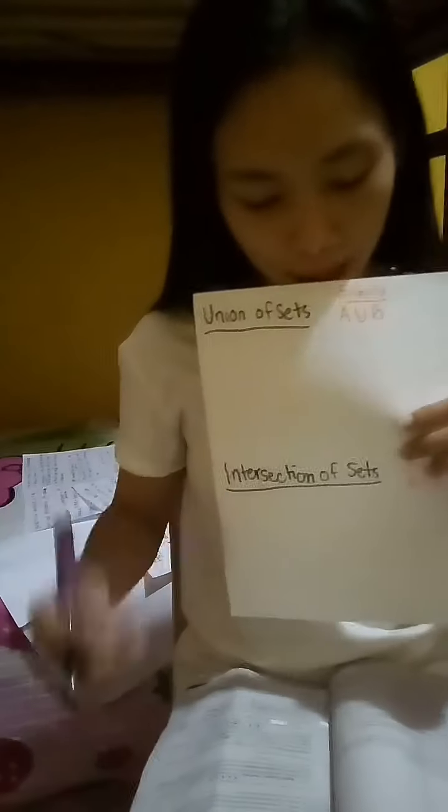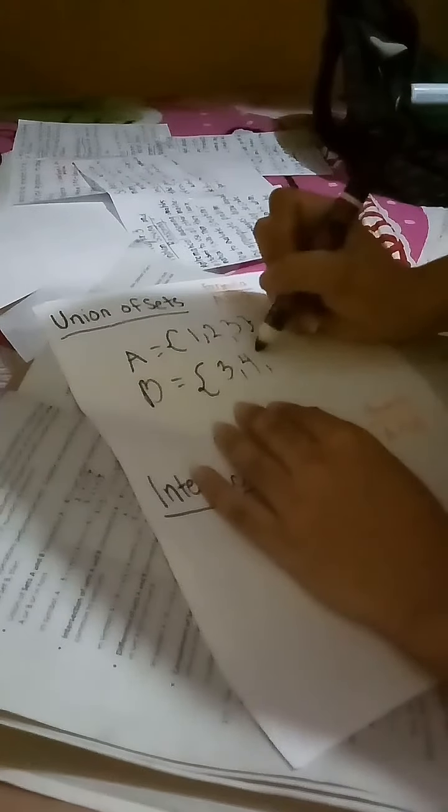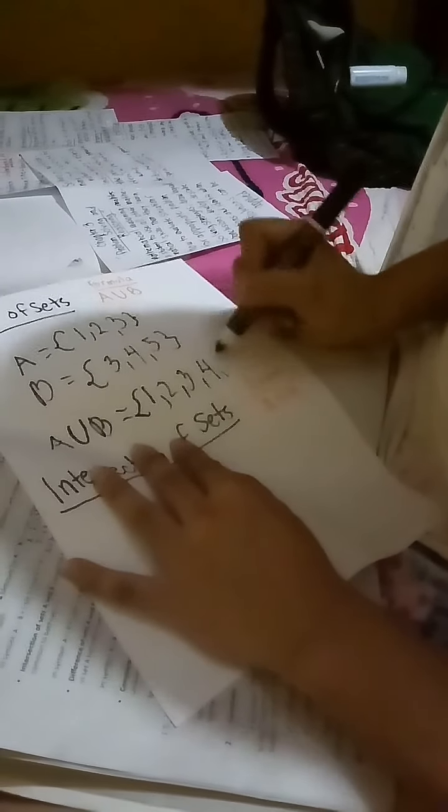Two or more sets can be described as equal sets, equivalent sets, joint sets, or disjoint sets. There are four operations performed on sets. The first one is the union of sets. The union of sets is a set whose elements are found in either set. For example, I have two sets. The first set is A: 1, 2, 3. And the second set is B: 3, 4, 5. The symbol for the union is A union B, which equals all the elements found in the sets: 1, 2, 3, 4, 5.